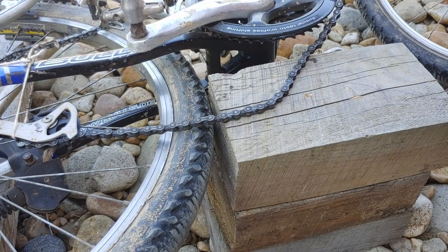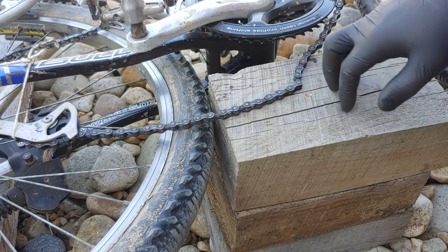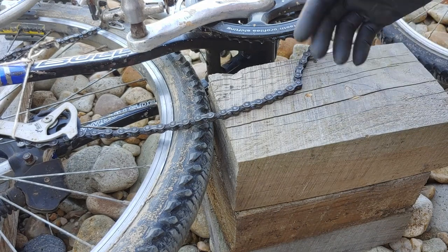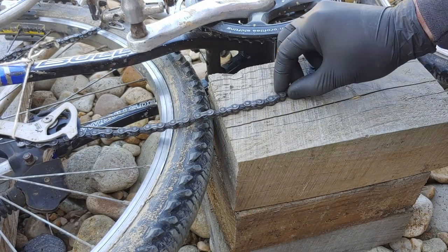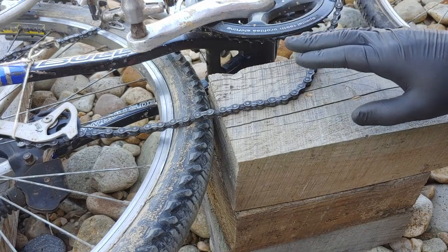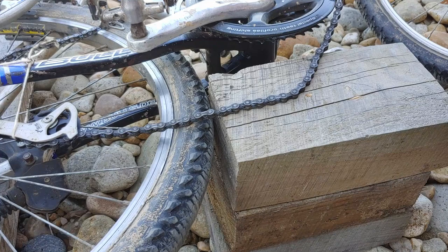Hey, so this is how I shorten a chain on a bike without a chain breaker. Sometimes you don't have a chain breaker and you need to unlink a couple of links. This particular chain doesn't have a master link, so we need to break it.